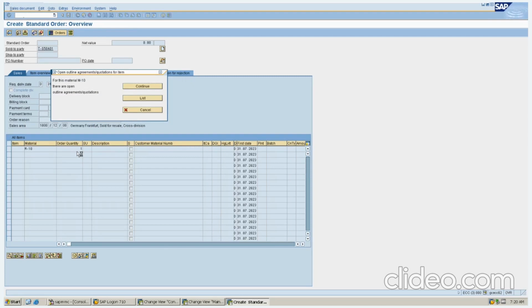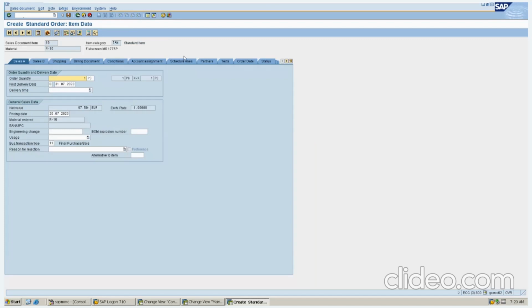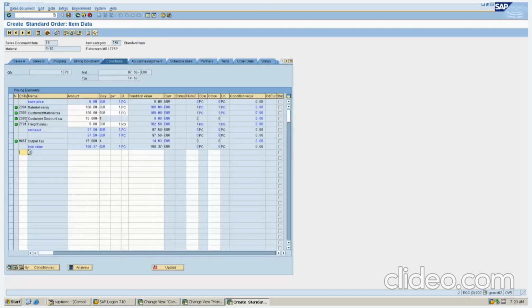Check at line item level whether the condition is coming into the sales order or not. Our pricing procedure has condition type ZR00, but it is not coming. Previously we created sales orders and we were able to see that. Now the system is not able to determine this. What is the reason?